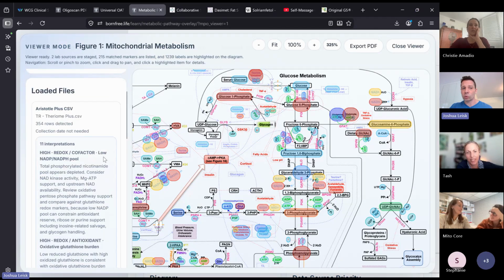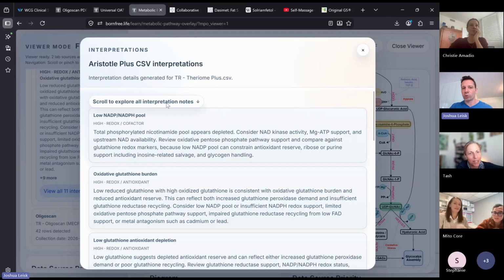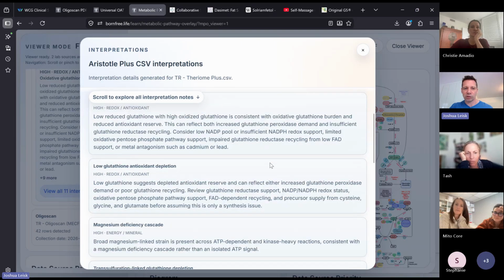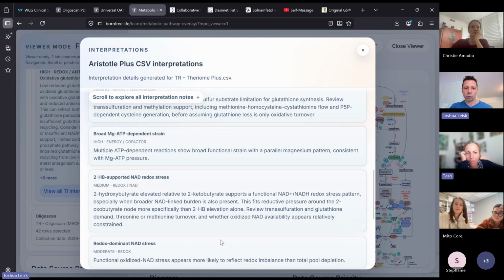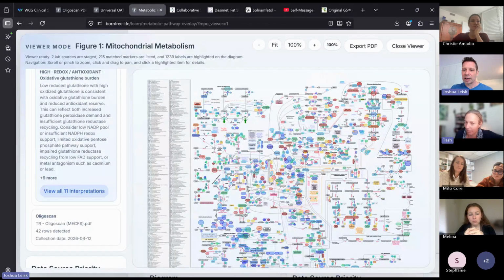So what I've got is a tool that will do all of that for you. So for example, it'll look at all of the OAT and the Olig and all the other data, and it'll come up and tell you, hey, look, here are the headlines. These are the problems that we're seeing. These are the things that you actually need to look at. And so it basically takes the work out of it for you. If we were to look at that glycolysis pathway again, I'll just zoom in.